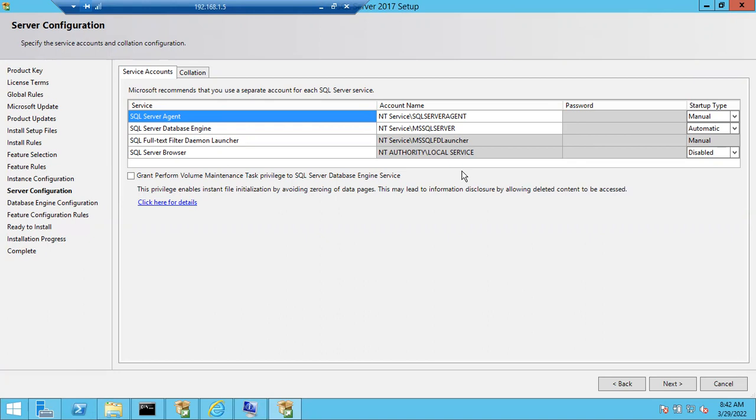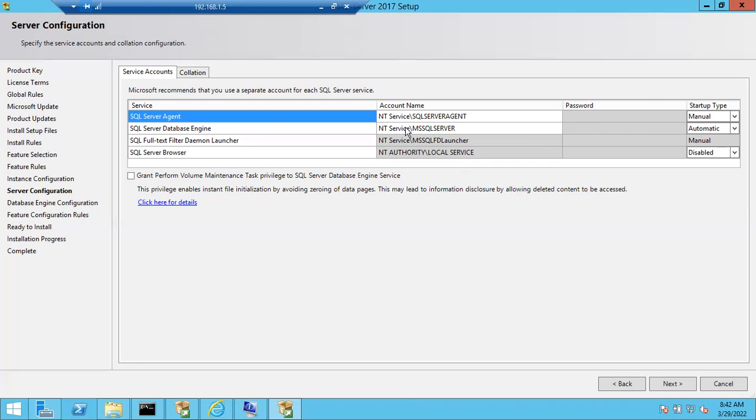I'll tell you the answer, guys. Yes, you can change it. You can change the maid, right? If you don't like it, the same way you can change the service accounts, guys. No problem. I'll show you how to change it after installation. Sometimes we get that kind of request from the customers. So I'll show you how to do that after installation. As of now, I'll go with these service accounts only. I don't want to change any service accounts.